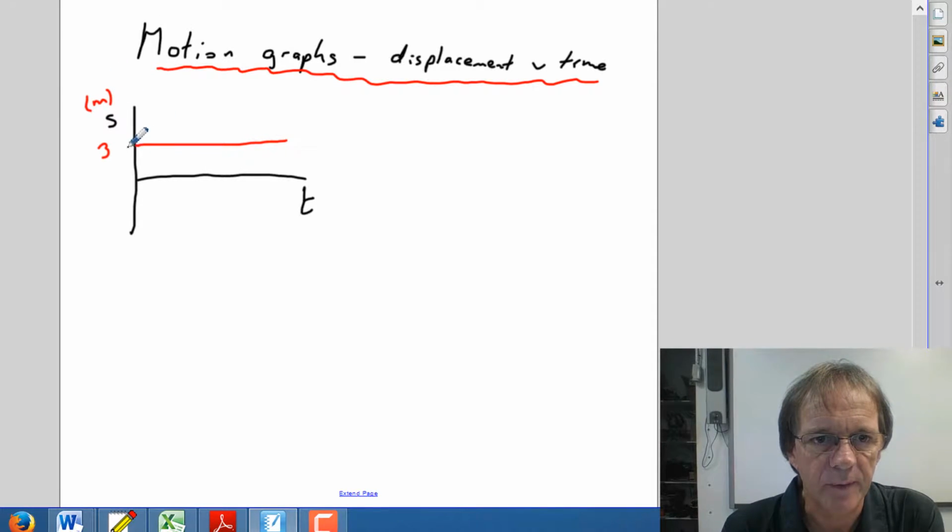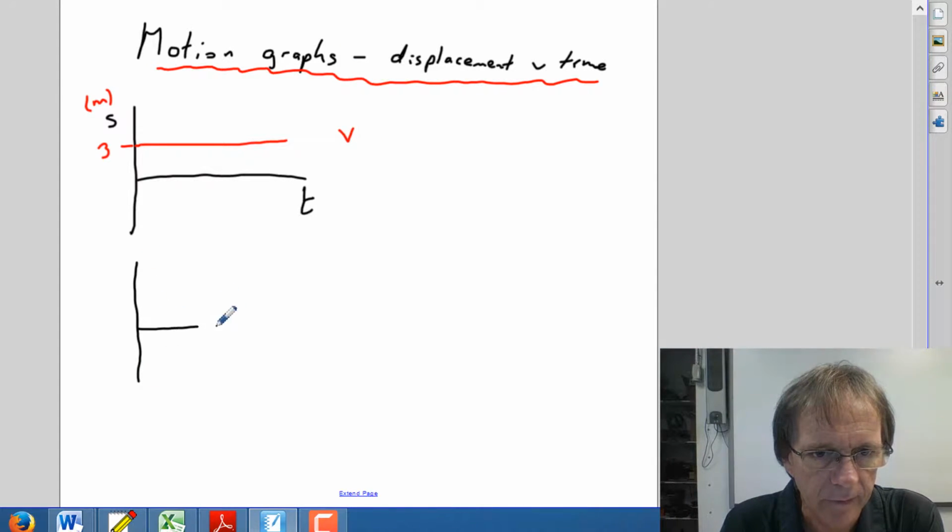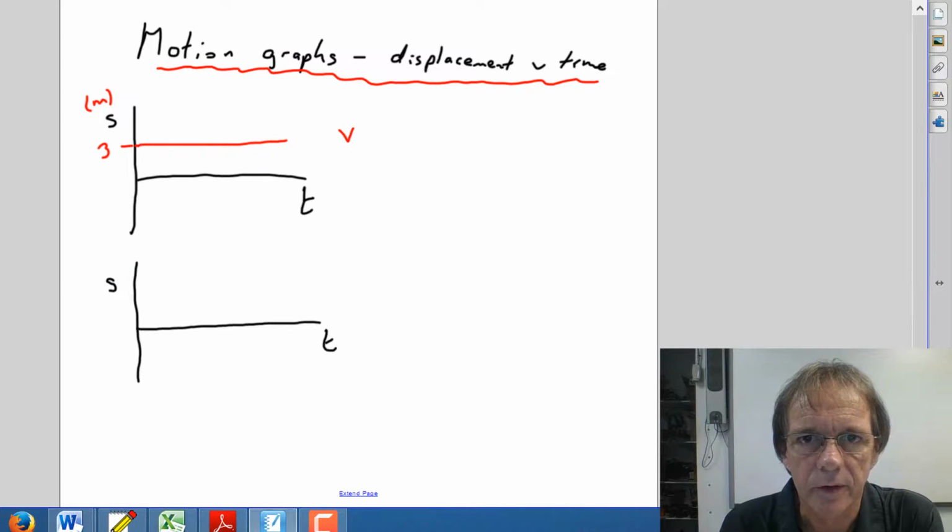If that stays at the 3 meter position, has it moved? The answer is no. So in terms of velocity, we would expect for that whole trip the velocity to be 0. Okay, so if we look at other displacement graphs versus time, displacement being S, you could get ones where the line goes up as a straight line, but this time it might be positive.